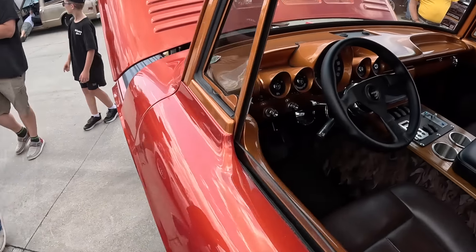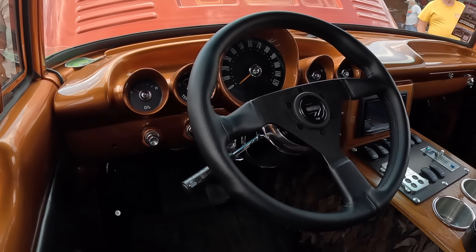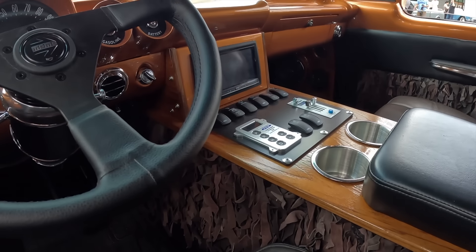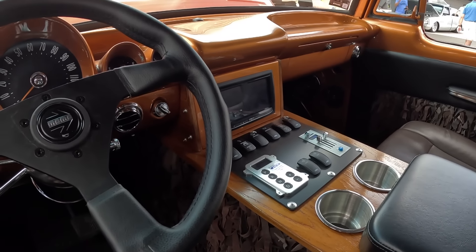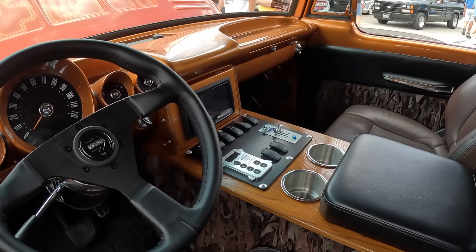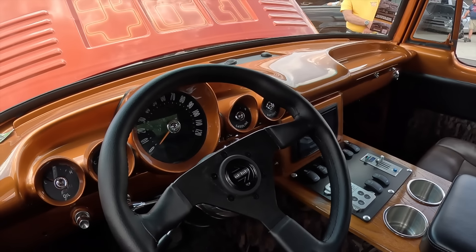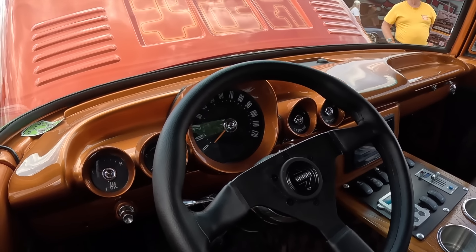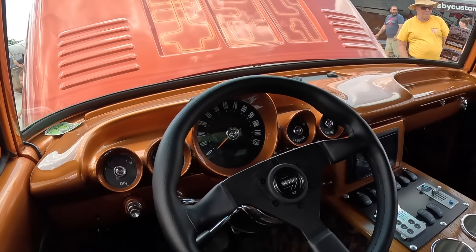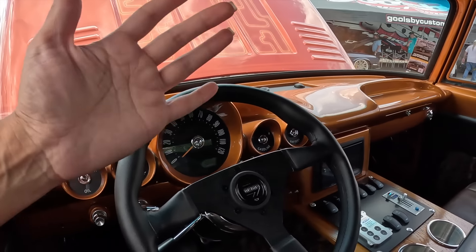Check this out — it's got a custom shift because the engine is in the rear. I had to find a way to shift this thing, and that's an electro-hydraulic setup. It's got a solenoid, so I push a button and it pushes a selector. That's the only way I could make it work from the original where you have a lever that normally does it. That's a 1960 Chevrolet Impala dash in here — again it's a '64 Dodge, so we had to change things around a little bit.